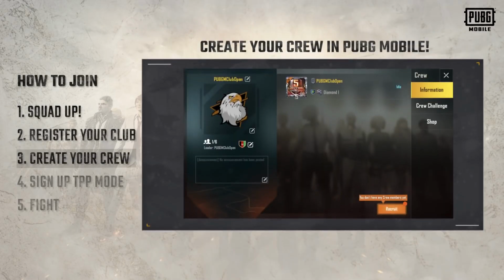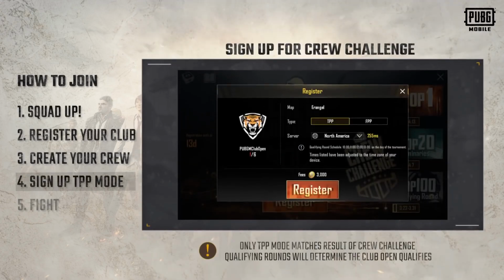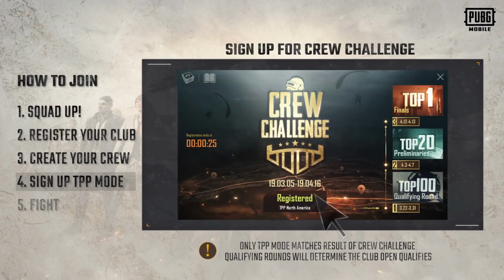Step 3. Create your crew via PUBG Mobile Client and invite your teammates by recruiting them via Crew Menu. Note that you should only use the exact team name and the names of the players as you did in Step 2. Step 4. Sign up for the Crew Challenge under TPP mode. Two simple clicks and you're good to go.